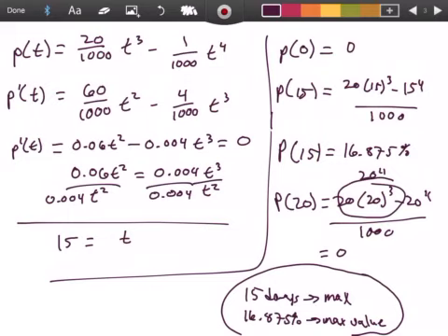All right, these are just a few examples of what to do. When in doubt, take the first derivative, solve the first derivative set equal to 0, and that will give you the critical value. Then evaluate that number in the original function, and when you have known endpoints within the domain, evaluate those. Whichever gives you the largest or smallest will be the maximum or minimum that you are looking for in the problem.